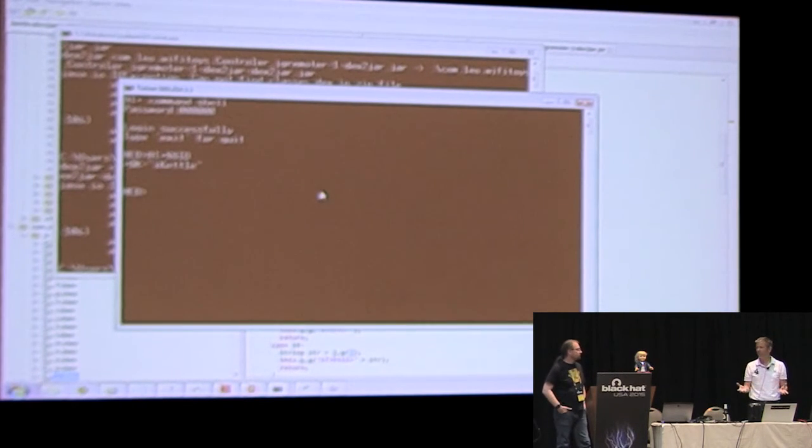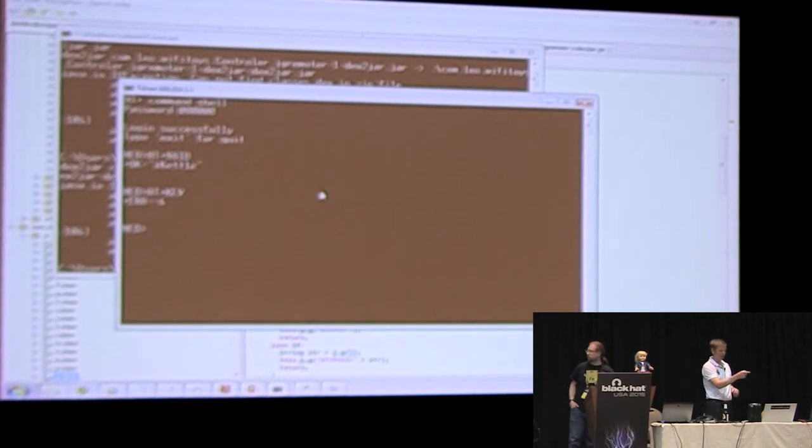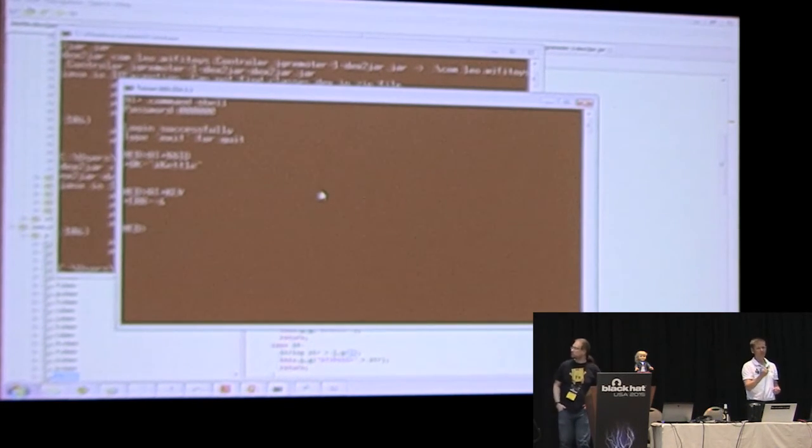So I can retrieve the SSID. Or if I want to have a bit more fun, I can retrieve the key. Okay, we haven't actually set a key on that particular one, but if there was a key set on that kettle, it would now disclose your Wi-Fi pre-shared key to someone who drives past your house. I find that bit quite scary.